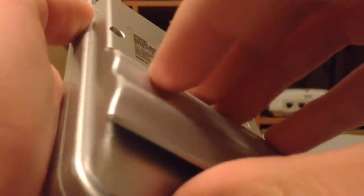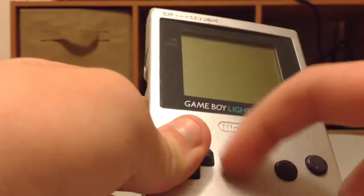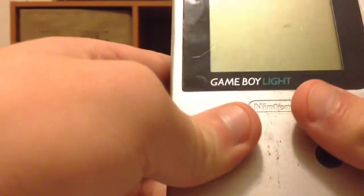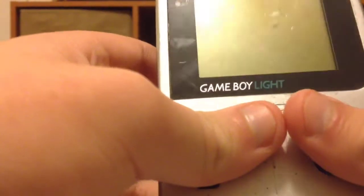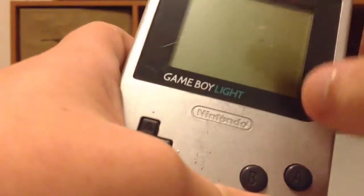it was released right after the Game Boy Pocket, which was the second version of the Game Boy. But it was released the same year as the Game Boy Color, which was released in '98. It was released a few months before. And this is only in Japan, so it's pretty rare actually. And the fact that they discontinued it a good bit after the Game Boy Color came out makes it even more rare. People did want it, but as soon as they saw the Game Boy Color, they went right to that. Why they didn't put a backlight onto a Game Boy Color like they did with this, I don't know. But I guess to keep the cost down.